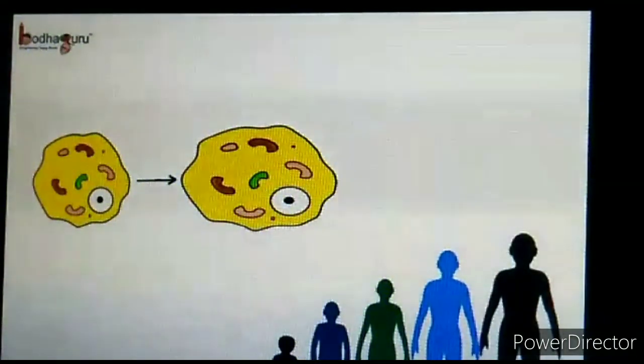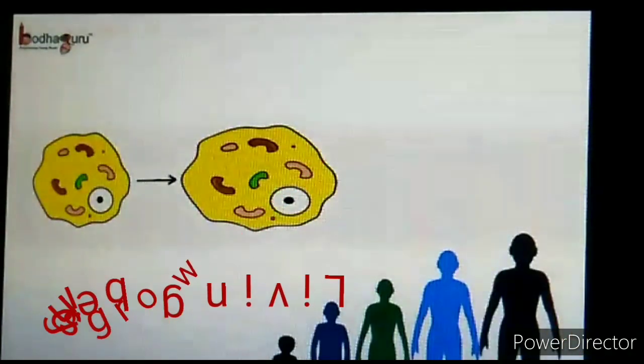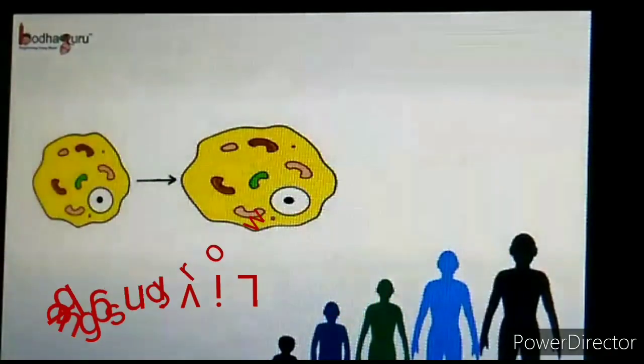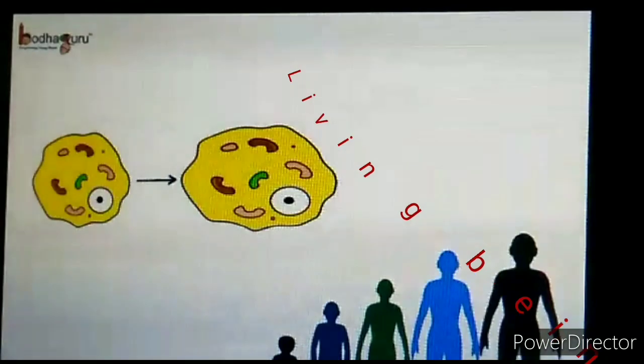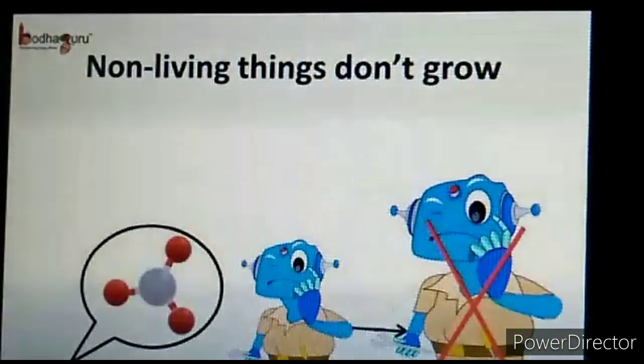A single-celled organism grows when its cell size grows, like in amoeba or bacteria. But multicellular organisms like a human being, lion, cat, etc. grow as the number of cells also grows in the body, as the cells reproduce to make new cells. But non-living things cannot grow as they are made up of just molecules or matter, but not cells. So, non-living things cannot grow, like the robot. A robot also cannot grow, children.